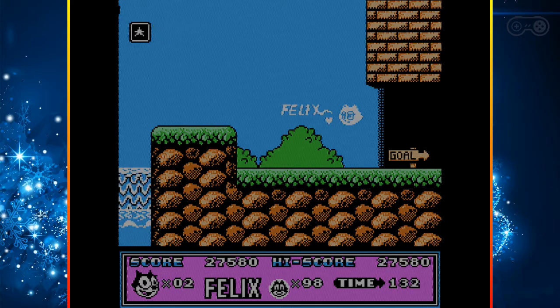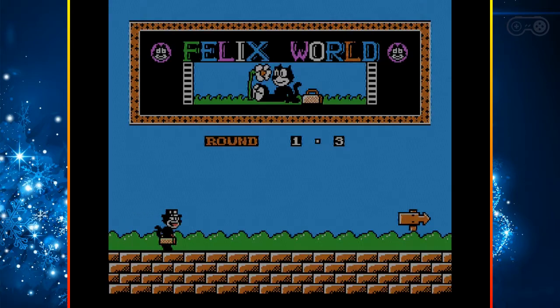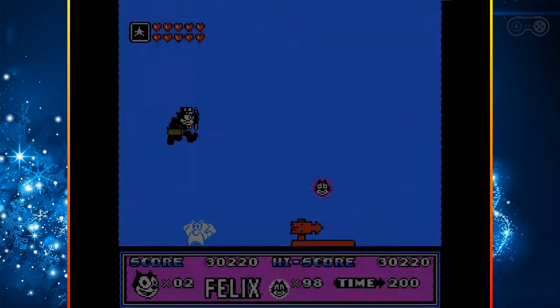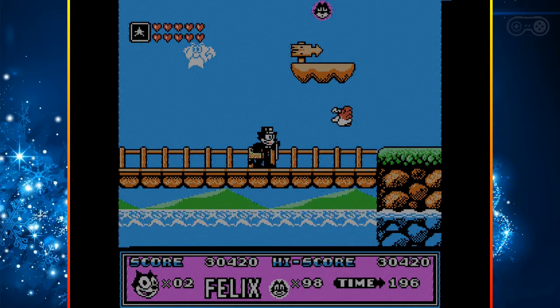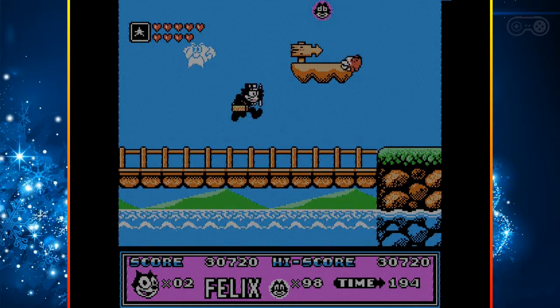It's got a learning curve, which is gentle. Let me start again. It's easy to pick up and play, but it's not easy to master. It's a bit like, well, Mario. So just think Mario with a cat, but kind of different too, because the power-ups are completely different, and the way that it works, very much different.